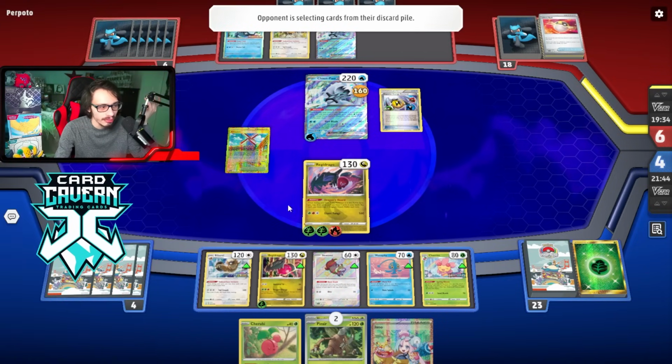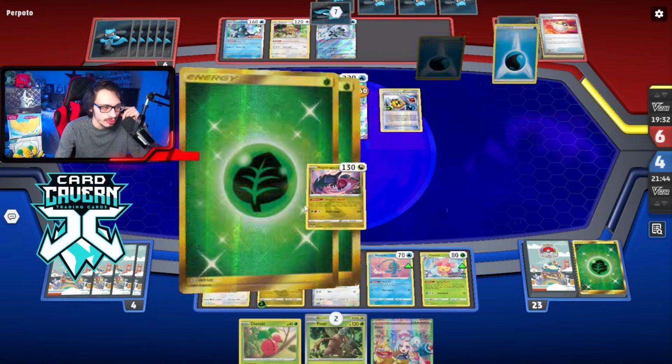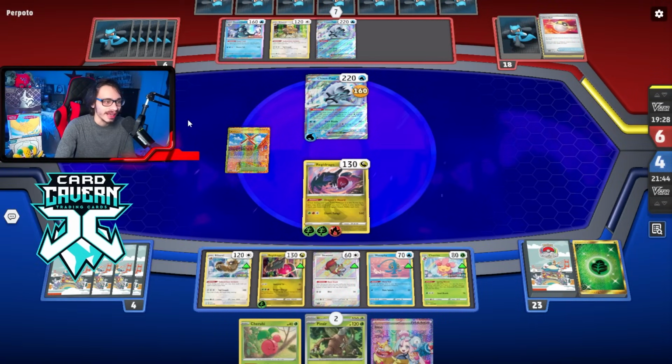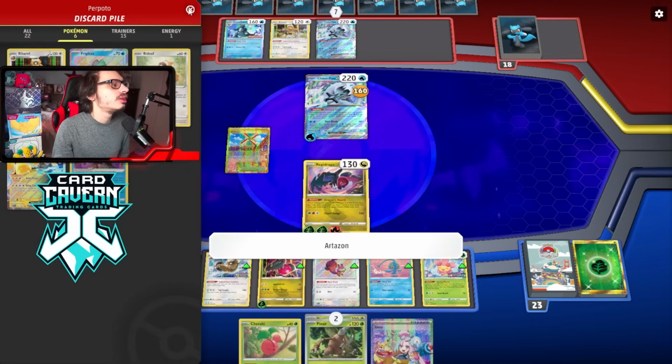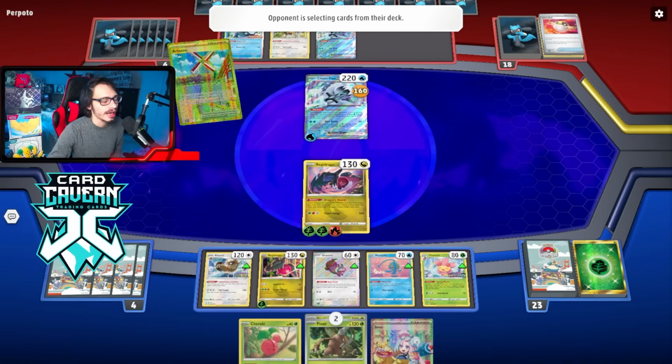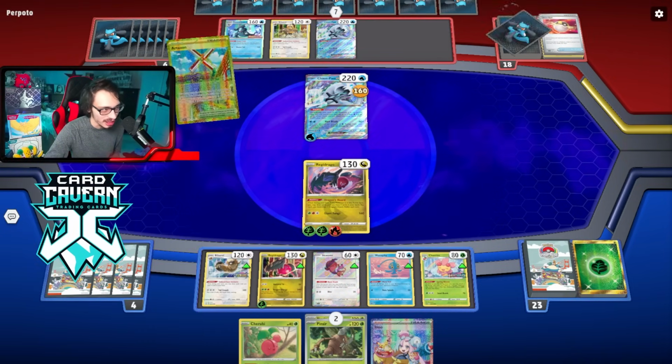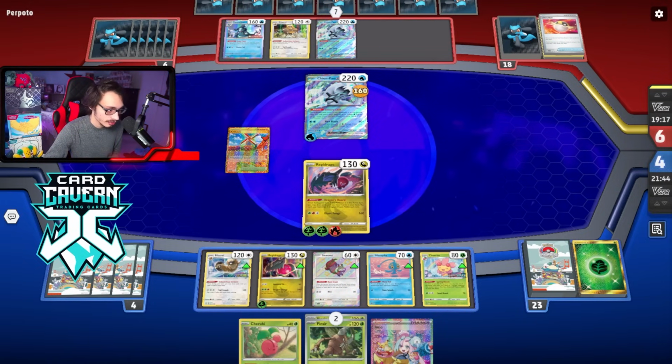I mean, if we lose Cherrim, it's not that big of a deal, because I can just bench Cherubi, attack again, and they have no cross-switchers left, but if they go, ooh, they could cross-switch your Iron Hands? No, but the Hands is in the discard pile. Yeah, okay, that's probably not going to happen. Artazon, I'm pretty sure they have no basics in the deck to search out, lol. Alright, do they got the cross-switcher, bro? If they got it like that, so be it. If they got it, they got it.